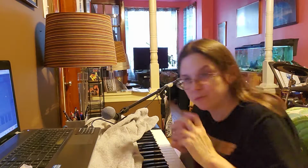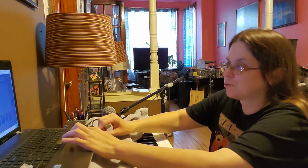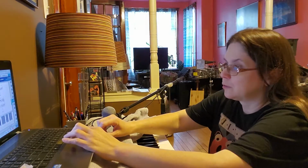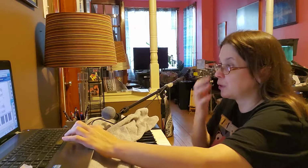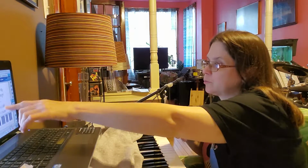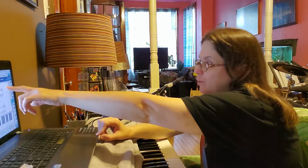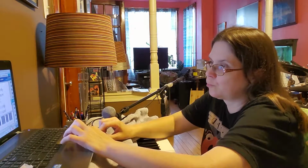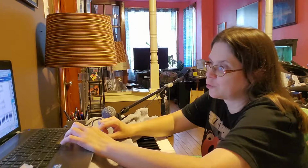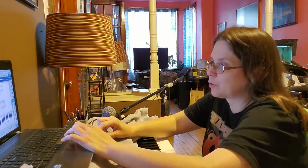So we're right on top of 80, which is passing. And I've been working on this for quite some time. So I find when I get these first measures up top, 9, 10, 11, 12, 13, 14, that these are numbered right up here by the grand staff markings, I get one problem that I'd had from that first chord change from C minor to the G minor, get that one all straightened out.